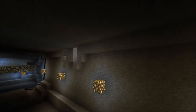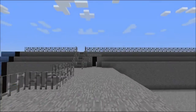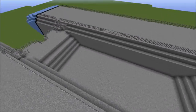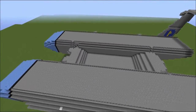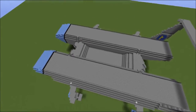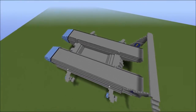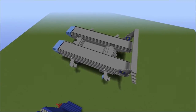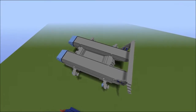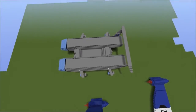Then up here, there's a door either side for deck access. I'm not entirely sure what's going to go here, but I don't think anything major needs doing to that, except maybe a couple of railings and maybe some stairs to go down in. So it may be just an additional roof deck, but this is what it looks like from the sky, or just from an aerial view.